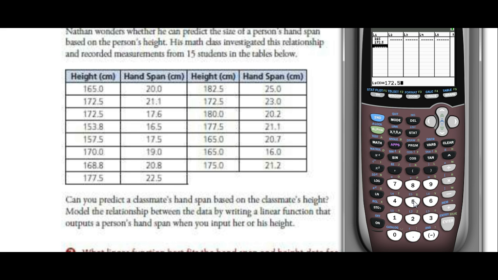Now, they're not likely to ask you to do as many, but there could be like 12 points or something.